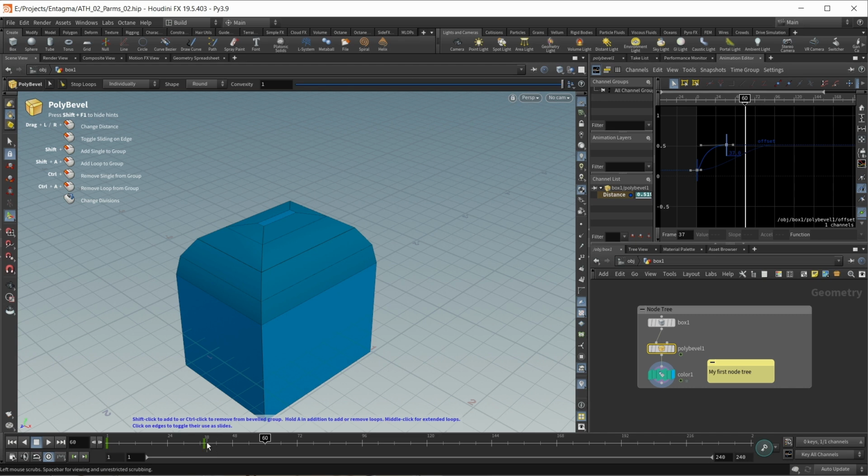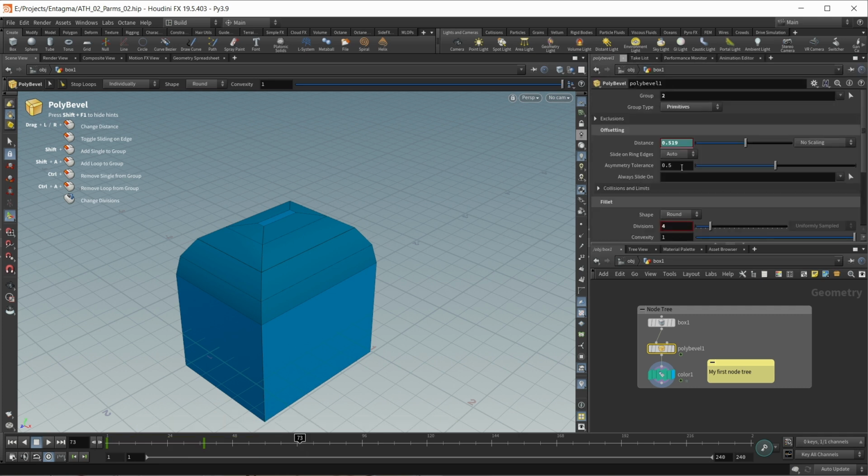I can also move keyframes in my timeline, and the shortcut for this is very complicated, so just write it down or come back to this video. To do this, I first of all press down and hold Shift on my keyboard, and then with my left mouse button pressed down and dragging, I can make a selection here in my timeline. Let's select both of our keyframes, and then with this selection done, I can press and hold down the middle mouse button to move my selection in my timeline. Overly complicated, but this is how it is done in Houdini. This is it for keyframes.